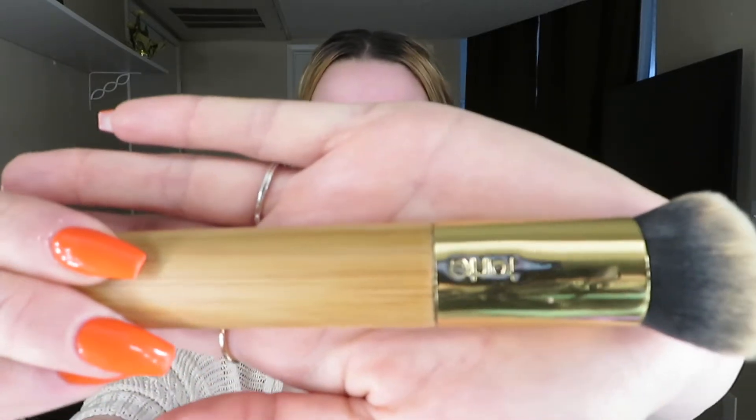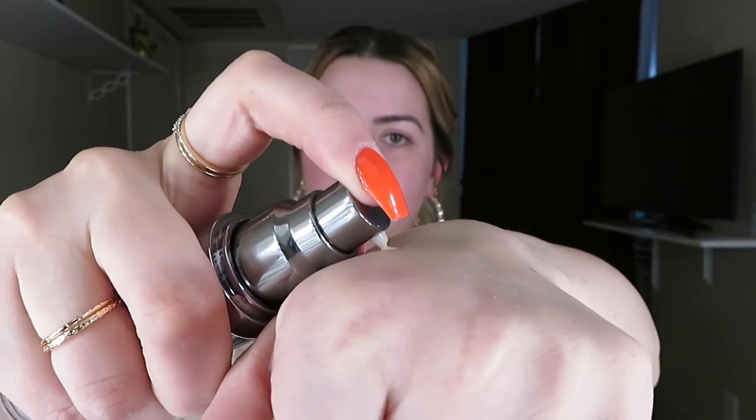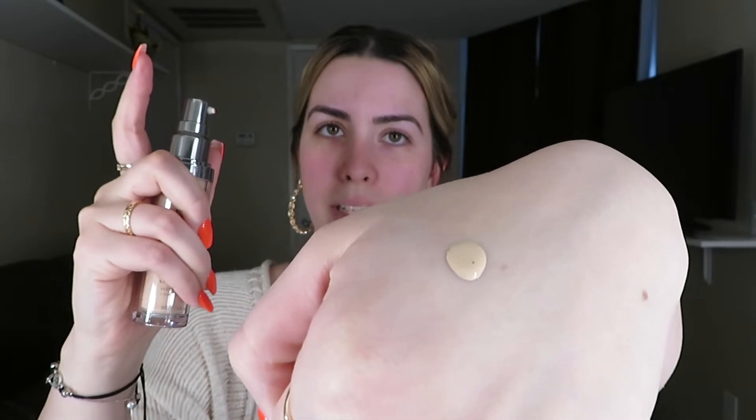Like in my other videos, I'm using the same Tarte foundation brush. I was going to try a beauty blender today since this foundation is so liquidy, but I love using brushes so I'll try that first. If I don't like it I'll try a beauty blender, and if I still don't like it I'll return it. He said to shake it really well. It is literally like liquid — it runs really fast — so I'll just go ahead and try it with the dotting technique.